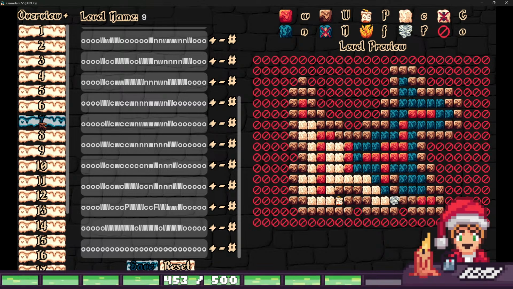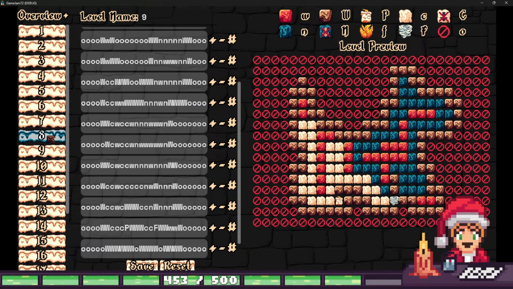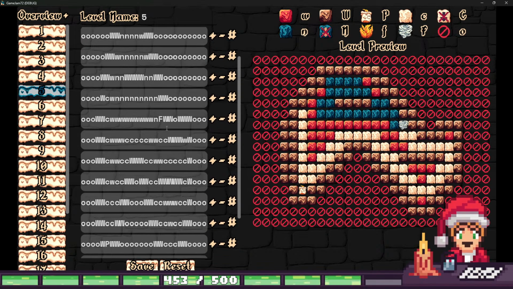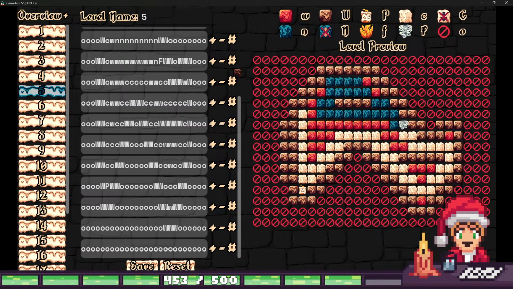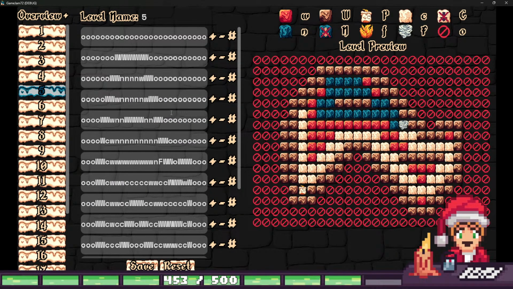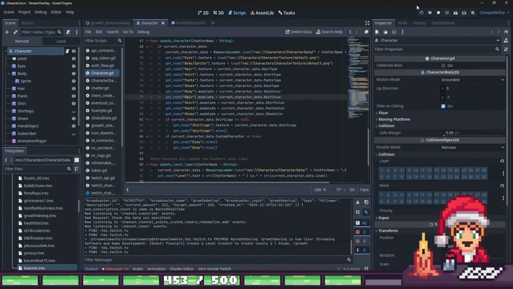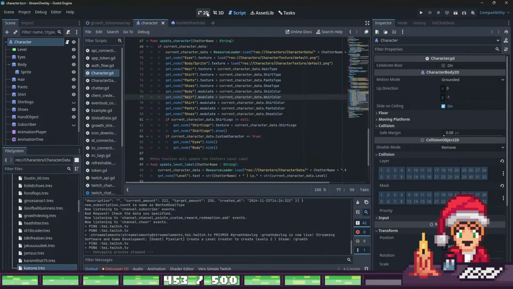So this is how a level looks. I've already created all of level 9. And what I added yesterday is that we can make the levels, at least in the vertical way, unlimited.